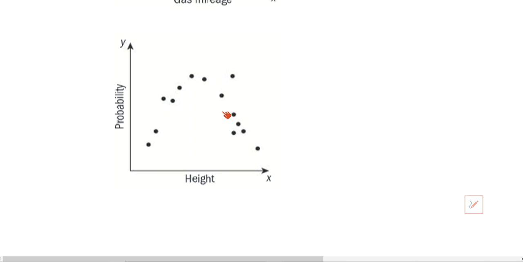So here you go, plant a tree. What is the probability that it will grow to a certain height? That's probably a much better one than the one in the book, isn't it? I'm trying to predict based on probability. So would I predict a really tall tree, a really small tree? What will happen? You know, go with a medium height tree. But this is definitely a relationship. It's a non-linear relationship, and that's all we'll write at the moment. Okay?